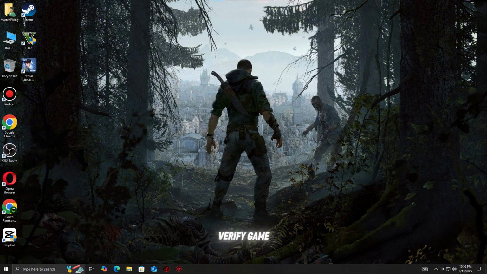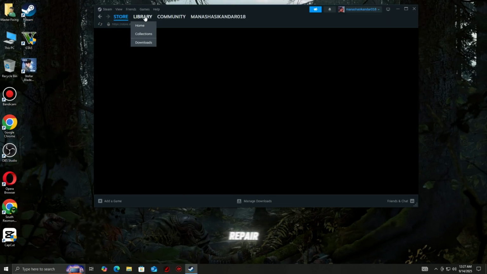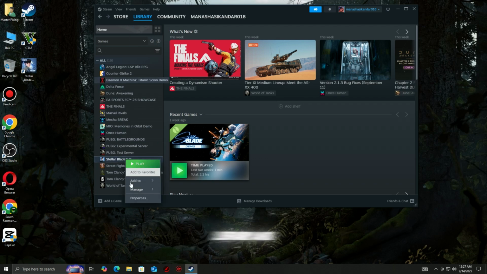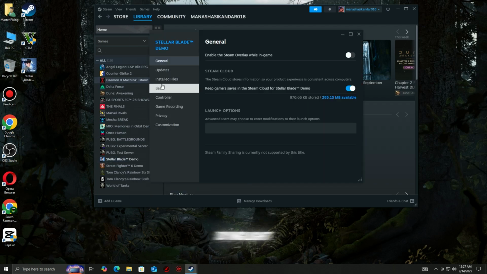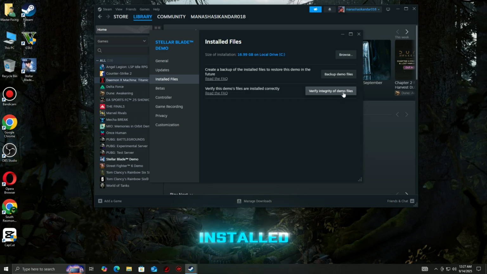Step 2. Verify game files. Corrupted or missing game files can cause Dying Light: The Beast to crash at startup or freeze during gameplay. Most launchers offer a built-in option to check and repair your installation. On Steam, open your library and right-click Dying Light: The Beast. Select Properties > Installed Files. Click Verify Integrity of Game Files.